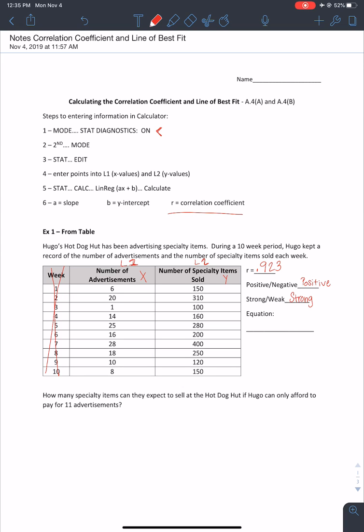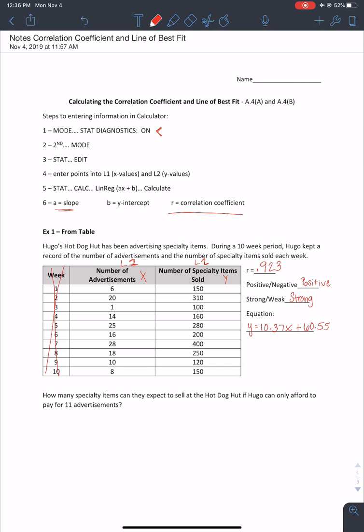Now, the equation that best fits this data, the line of best fit, is y equals, instead of m, remember we had a, kind of weird, but y equals 10.37x, and I just write 2 or 3 decimal places, plus b was 60.55. So you can round to 2 decimal places, you can write 2 decimal places. Either way, you're going to get pretty close, okay?